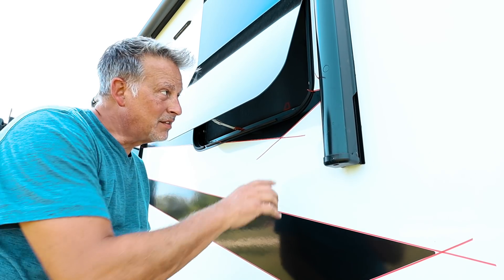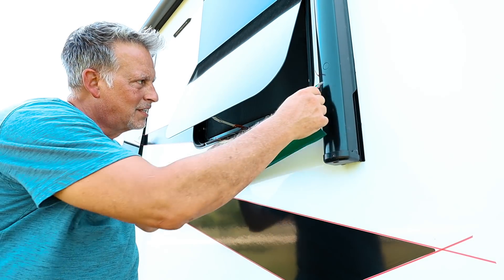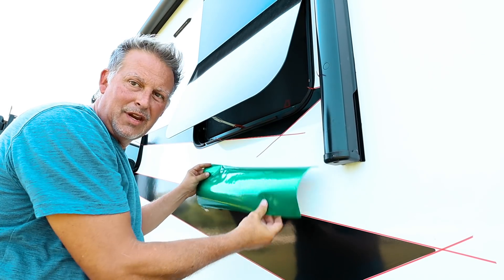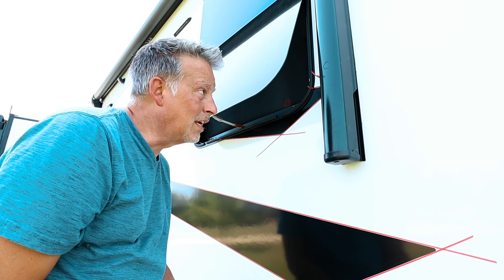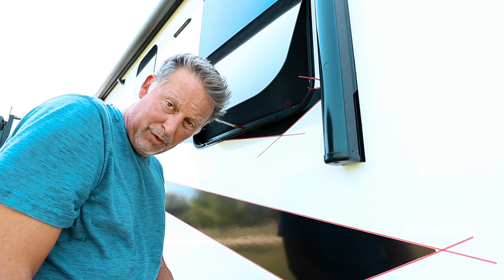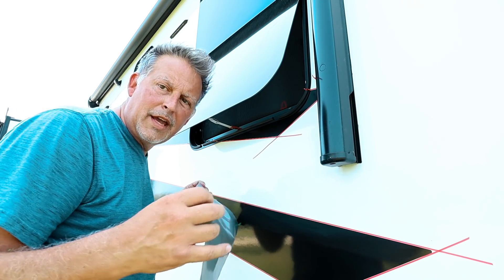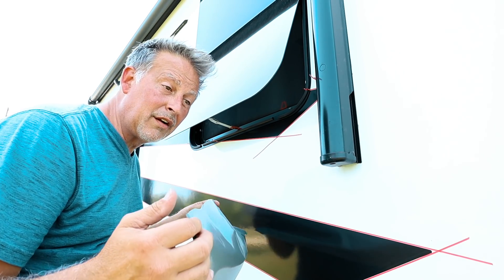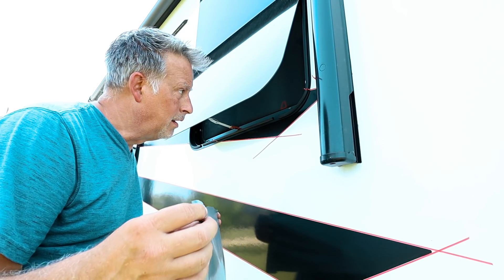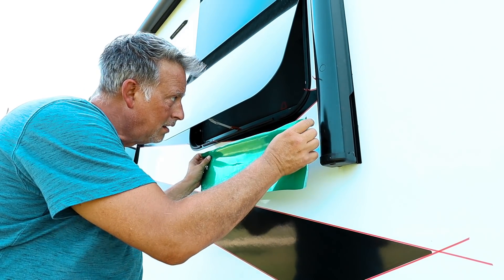I cut off a little piece of vinyl. This triangle under the window is probably the most challenging spot because it's the smallest area. Bigger areas like down below are actually easier because it's just a long flat process. One thing about vinyl: it is very thin and very forgiving, so you can move it around — that's the benefit of higher-quality vinyl like 3M or Vivid over something cheaper you might find at Walmart. I have this small space done; it's a little windy which adds some challenge, but I overlap it fully and make sure I don't go over my crisscross tape lines so I keep access to them.